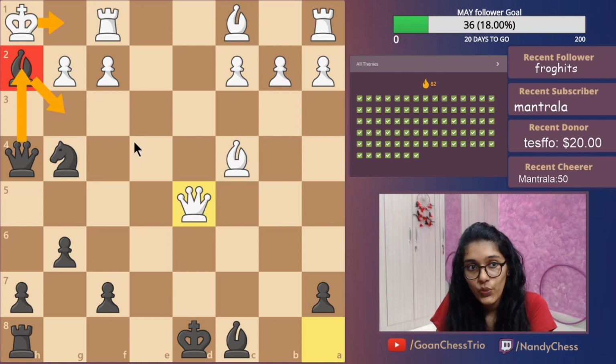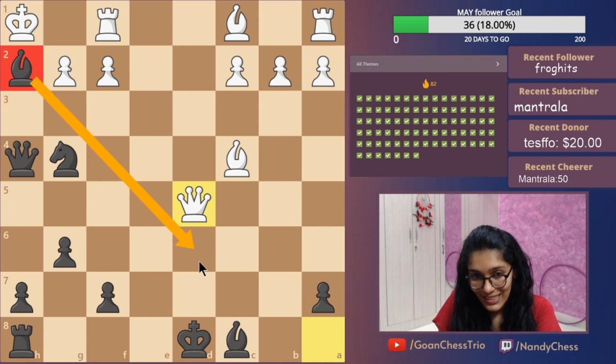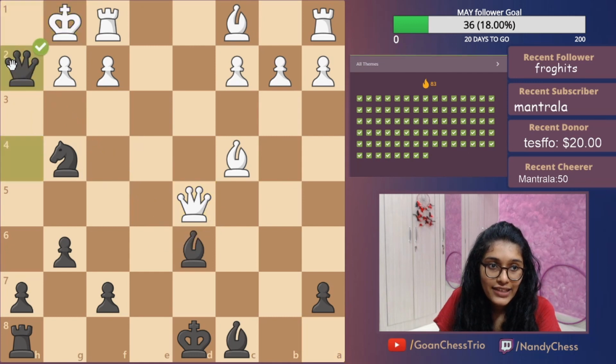Bishop g3, king g1 and queen h2, but that's not possible because we are under a check. So if we are under a check in this position, what can we do? We can get the bishop all the way to d6, and after bishop d6 is played, this is a check and we are blocking the check. So after king g1, we have queen h2 and we have the same checkmate on the board. So bishop d6 and queen h2, that is a checkmate.